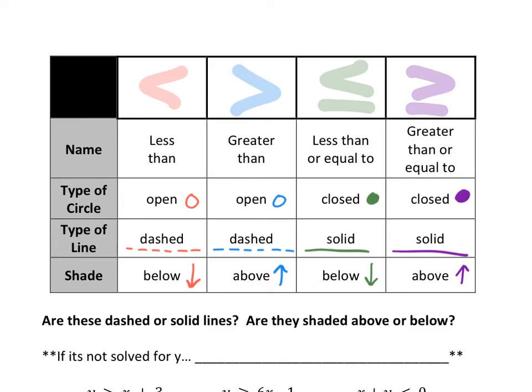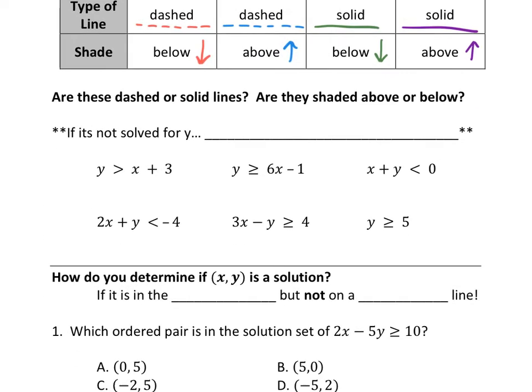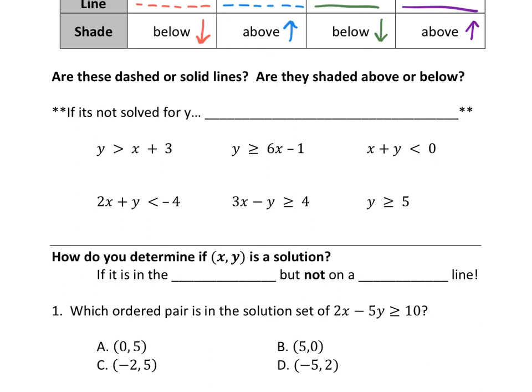First type of question we're going to have today, and this is just like a little bitty question. This is like what it's going to be at the door. I'm going to ask you, are these lines dashed or solid? Are we going to shade them above or below? We can tell just by looking at the equation the answer to both of those questions, only if that equation is solved for y. So if your equation is not solved for y, which means y is by itself, you must isolate the y.